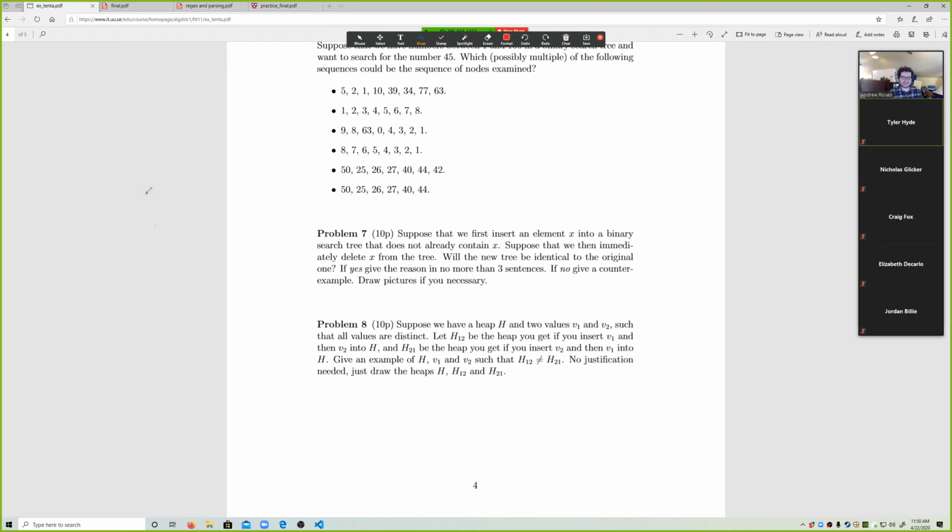I would say yes. Let's create an abstract tree. If we add any node to any position in this tree, it doesn't matter what the value is, it's going to be a leaf.